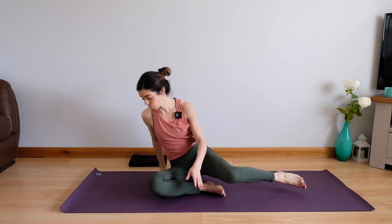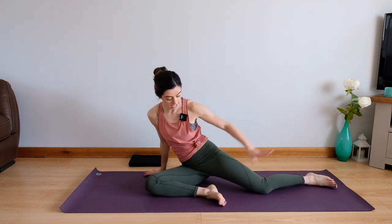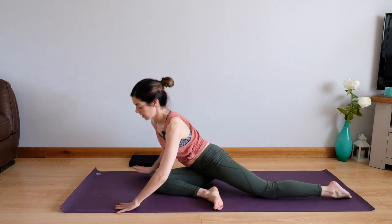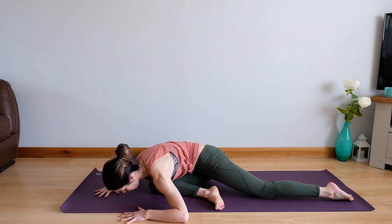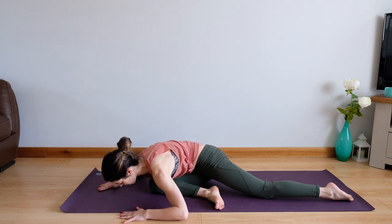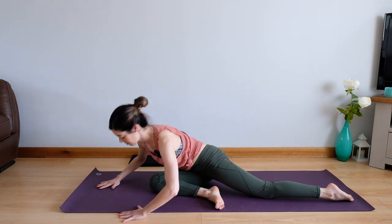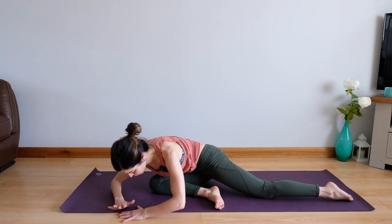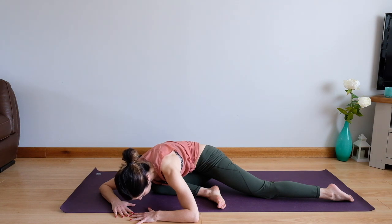From here we're going to take it into our swan stretch for the other hip. Upside down V, stretch this leg out, turn it round if you can, and then melt your chest over the top of that knee. Feel that stretch on the underneath hip and then we're going to lift up high through the chest and then melt back down again. Lift up high and melt down again. Stay down, walk towards your shin or toes and just encourage yourself to get a little bit lower if you can. Breathing out, just encouraging that hip to relax underneath you as much as you can.